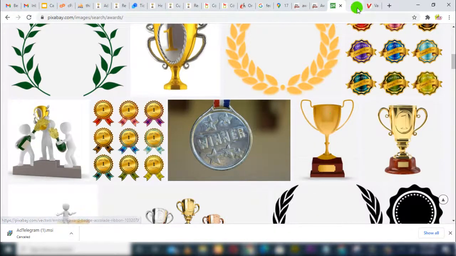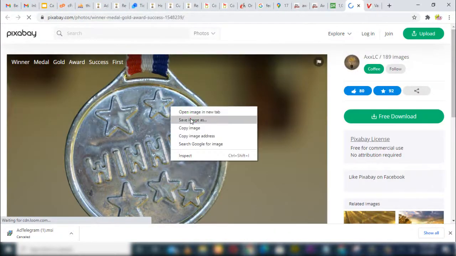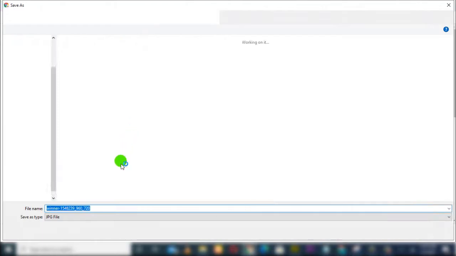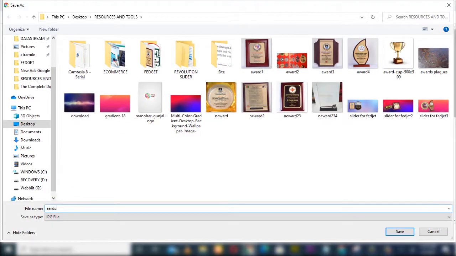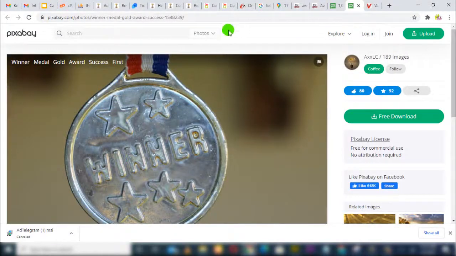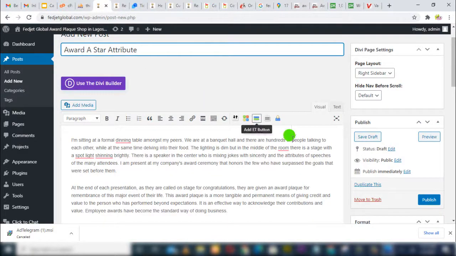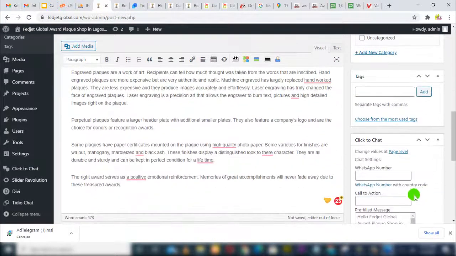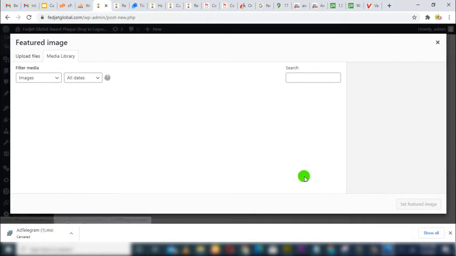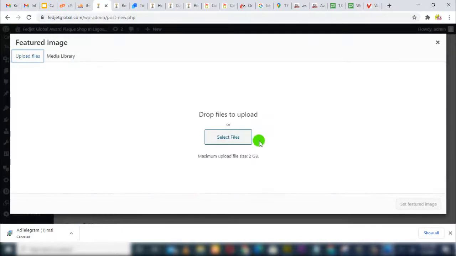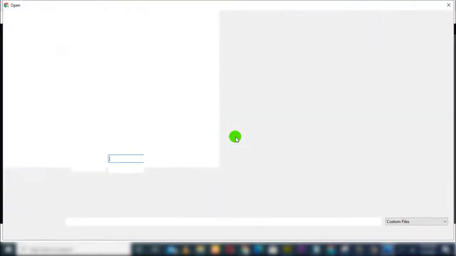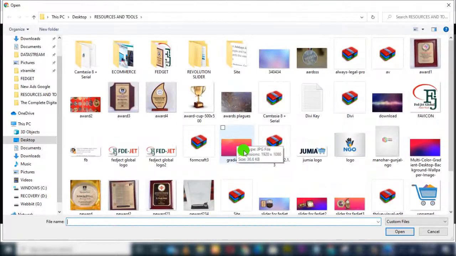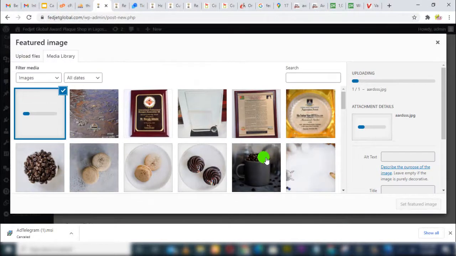I'll just open this up and I'm going to save this for these awards. So go here and featured image. Set featured image is very important. Upload, select file, and that is it.